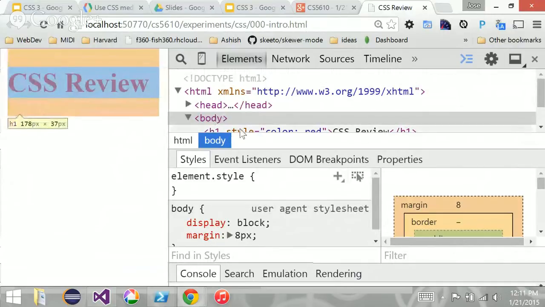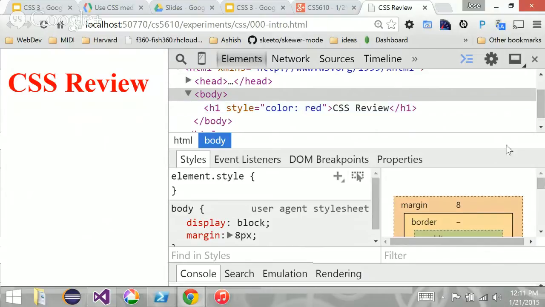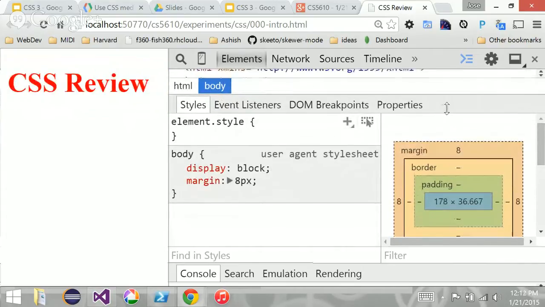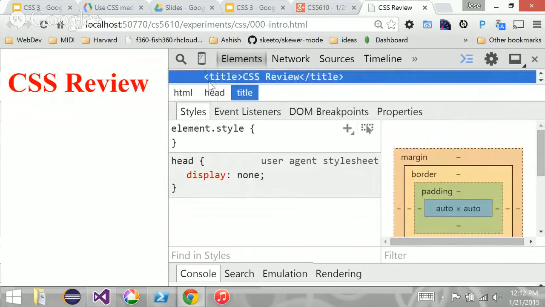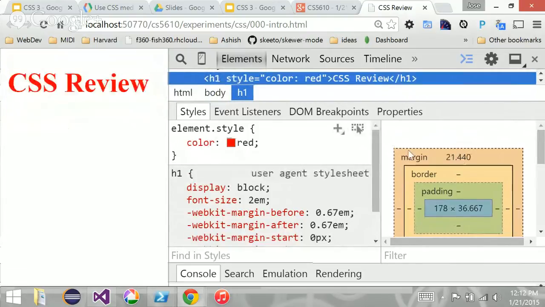Notice that as I hover over the elements, it highlights the left-hand side, right? It shows me in blue the actual block content. And in salmon, like in this beige salmon color, it shows the margins, right? The margins are padding around this. Notice that it shows on the right-hand side a box representation of the content of the current element that I'm selecting. Right. So for instance, here I'm selecting the head, title, the body. Here's the H1. So for H1, notice that it shows here a box model.